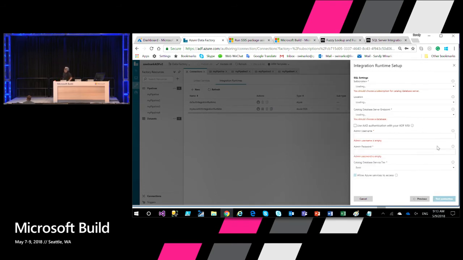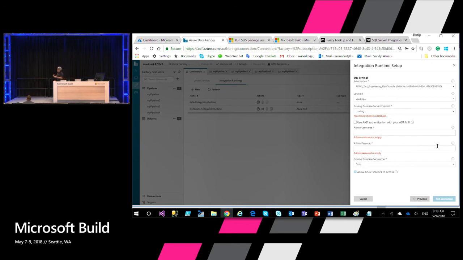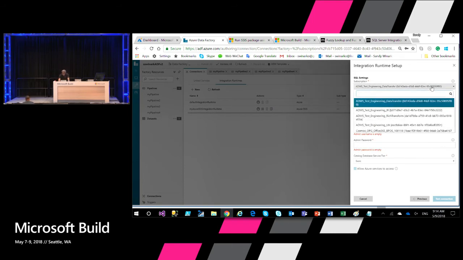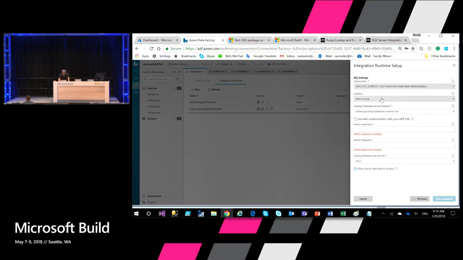So the next bit is essentially provisioning the Azure SQL DB or managed instance where you want to host your SSIS DB. In here, you can select your subscription. Let's see, mine is this one. And then the location is important. Unlike the independence of location between ADF and SSIS, with the SSIS DB we recommend having the same location as your IR.